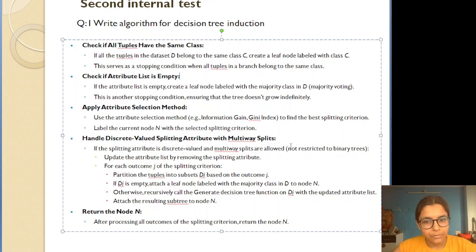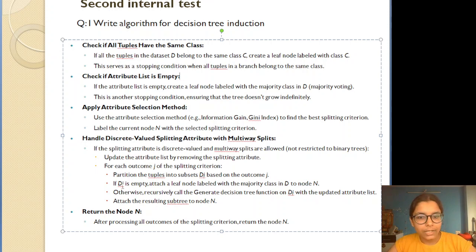For each outcome j of the splitting criterion, partition the tuples into subsets. Obviously, what did we do? We partitioned the tuples. We had yes and no for every value: for young, for middle aged, and for senior. For every value, we had our tuples. So we created those subsets.